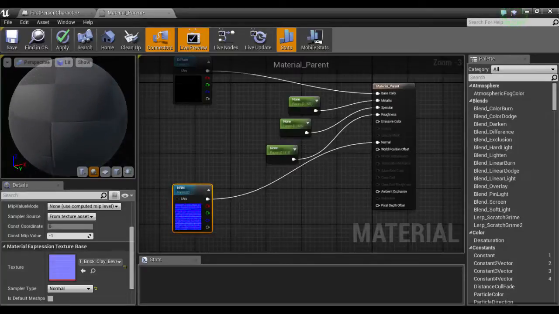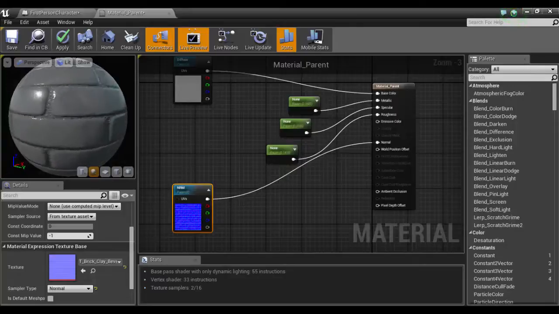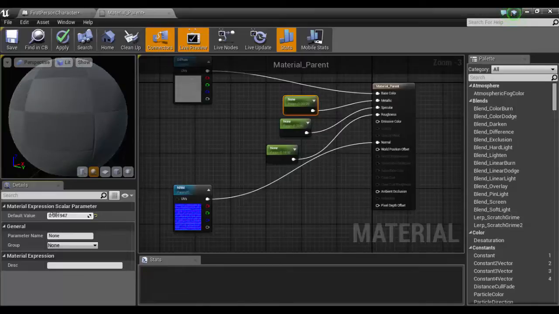And that should update in a second. There you go, so you can see there's shine on it, so it's got this metallic feature, and if I just roll that all the way down to 0, that'll update again.